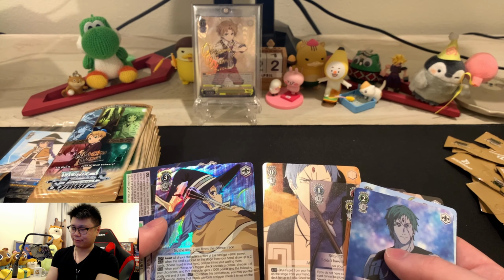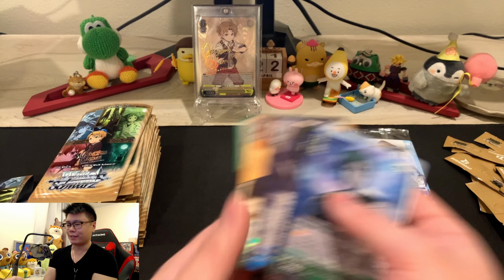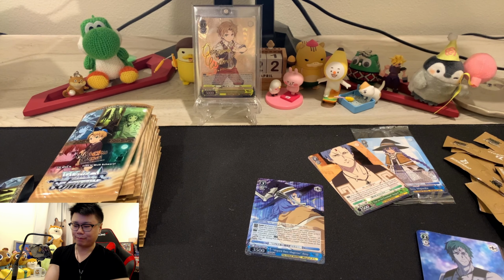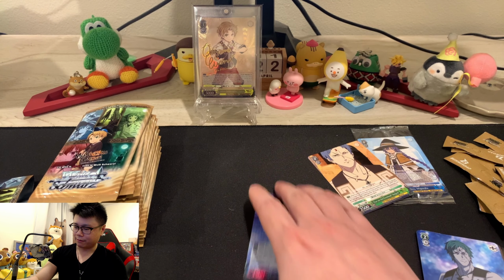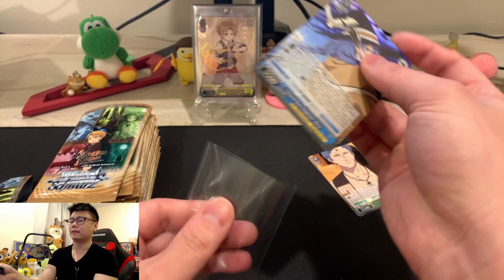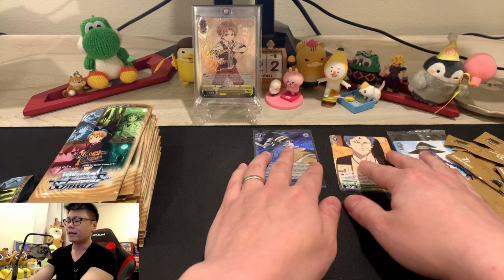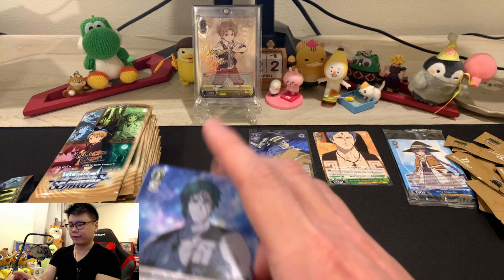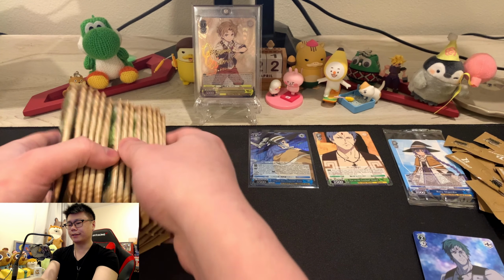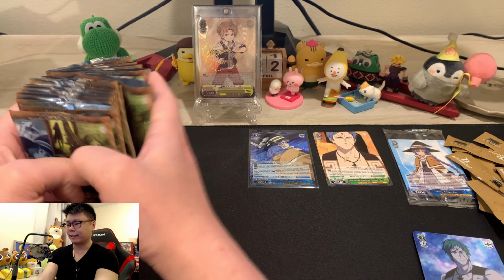Oh, okay, so we have a Roxy SR right off the bat. Maybe this is a Roxy box since we got the Roxy promo as well as the Roxy SR. Oh, okay. I mean, it's still, I guess, better than the Rudy cards that don't really sell for that much. I think the Roxy SRs, from what I remember, the Roxy and Rudy deck is playable. I think the Ghislaine card is also one of the cards that are playable. And then the Regier card, the green guy, I think it's also one of the cards that are playable. I'm not really sure. Let's kind of mix these up. I don't really know if these are mapped out or something.